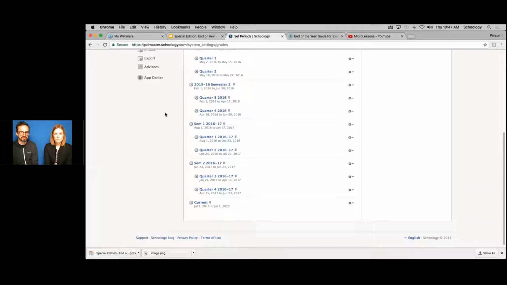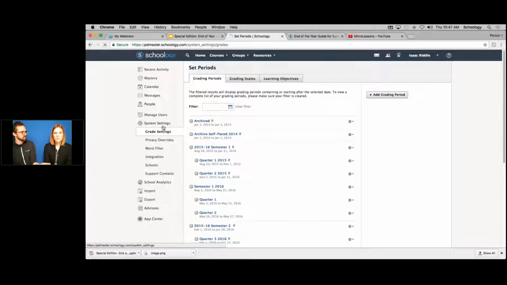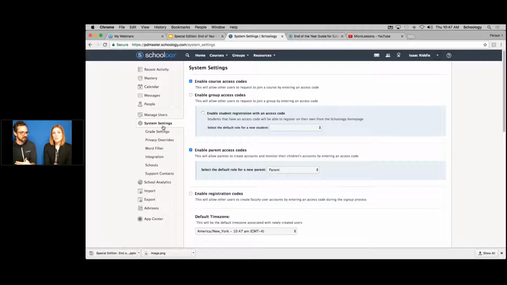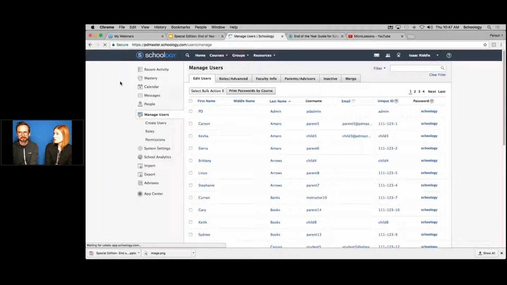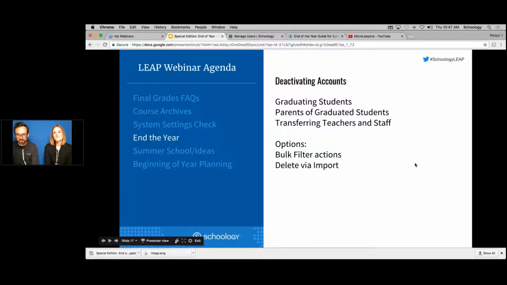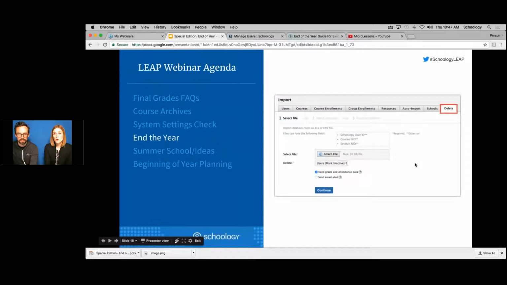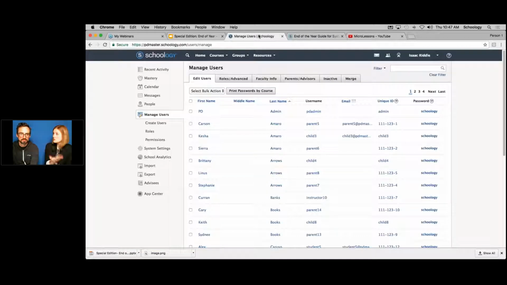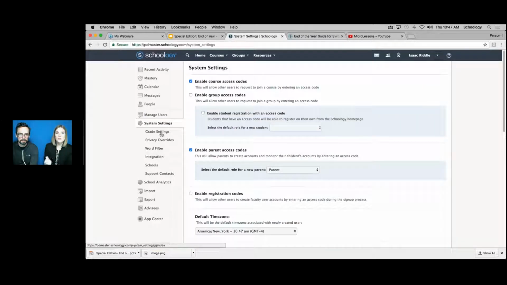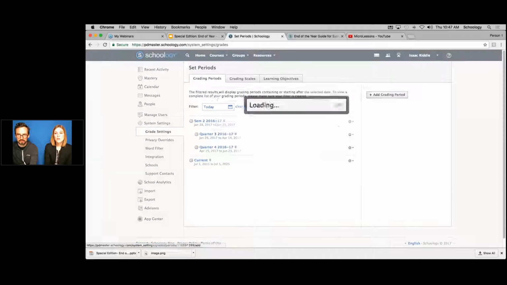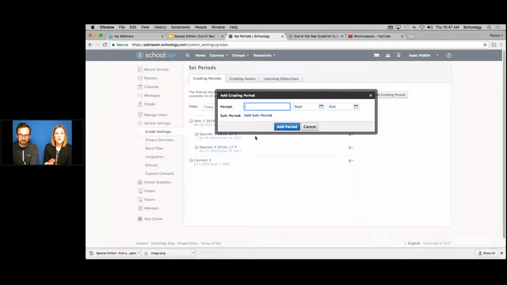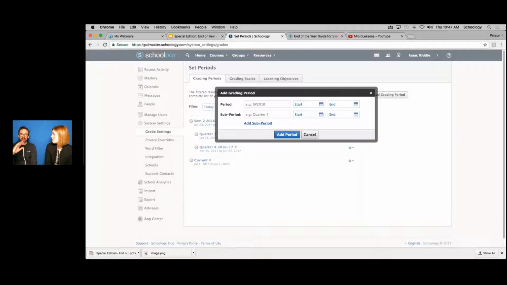If you're using an integration, often we're just pulling that in. If you need to, you can set up your grading periods before, and then when we go through the integration steps, we would just map whatever's coming from your SIS into Schoology. If you want to get things ready now, get those grading periods set and set up the hierarchy. That's totally fine, even before your SIS has rolled over.